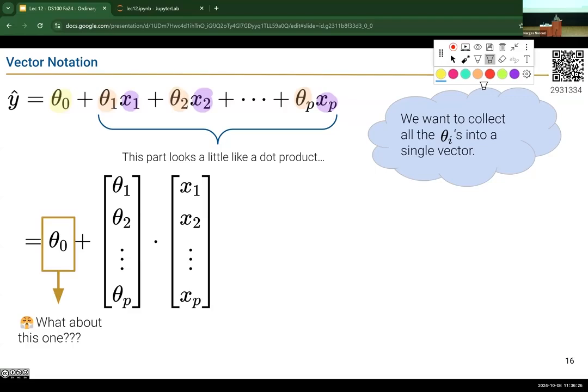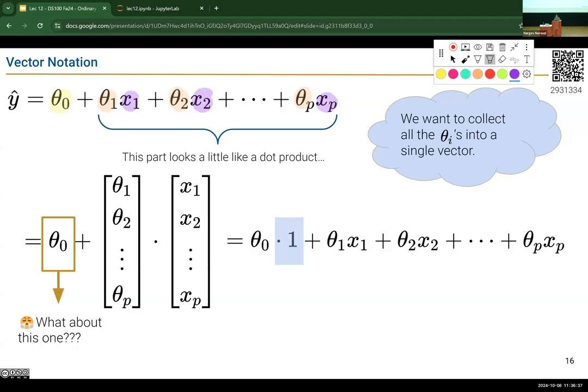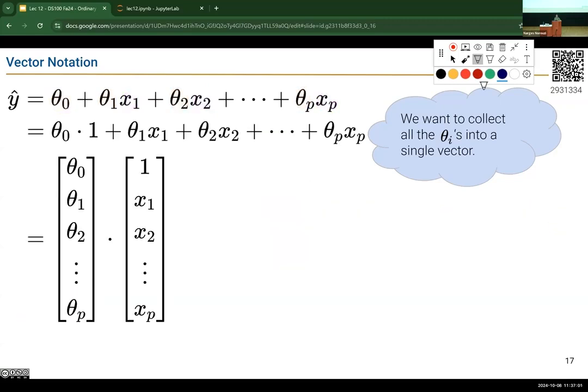But I can use a trick. What if I assume that theta 0 was multiplied by 1, which in fact it was, and just use 1 as that supposedly missing partner? In this case, if I aggregate all of the theta 0 and theta i values into a column vector, and aggregate all of the partners into another vector, this other vector is going to have the value 1, then x1, then x2, and then xp, and so on, which gives me exactly this. Okay?